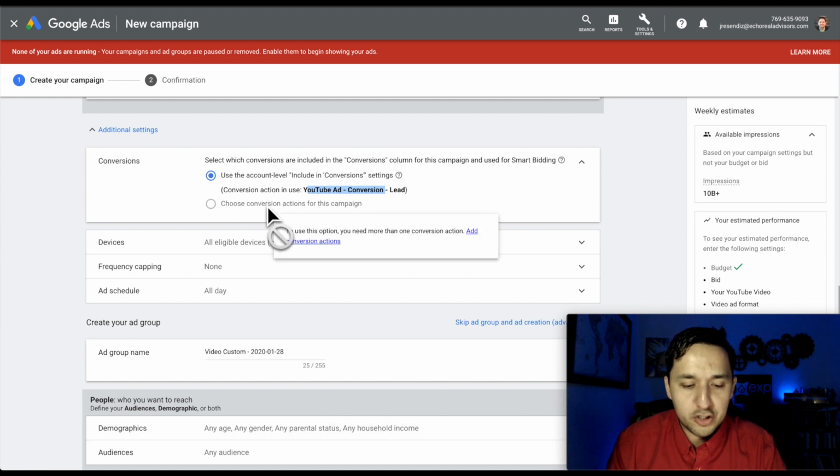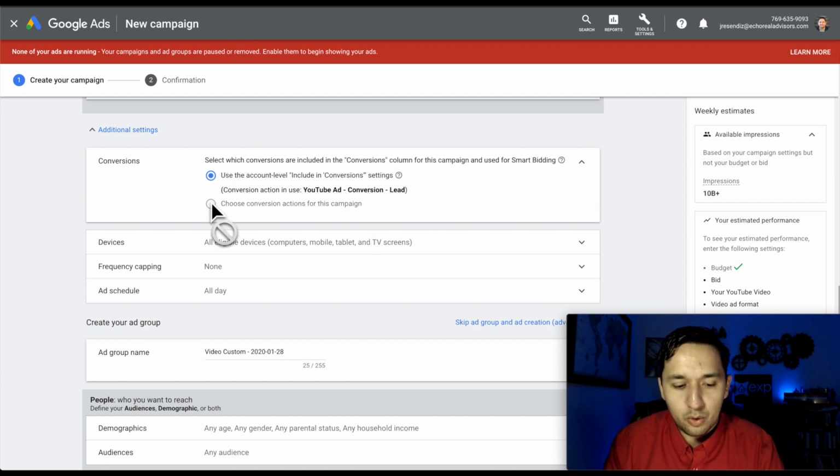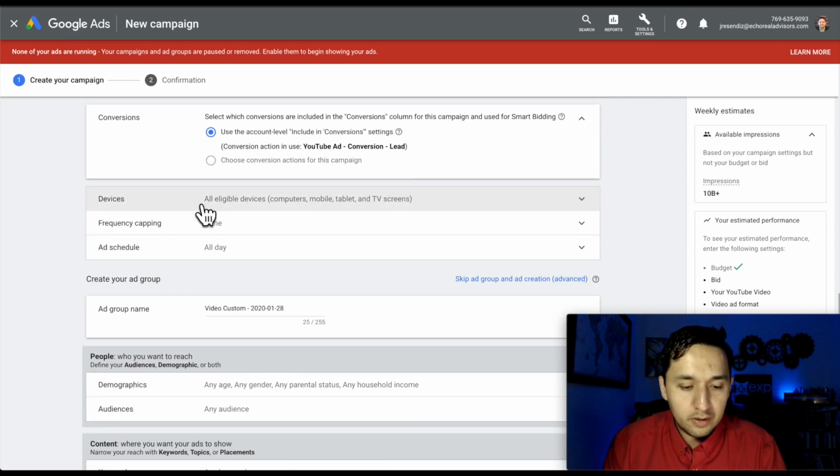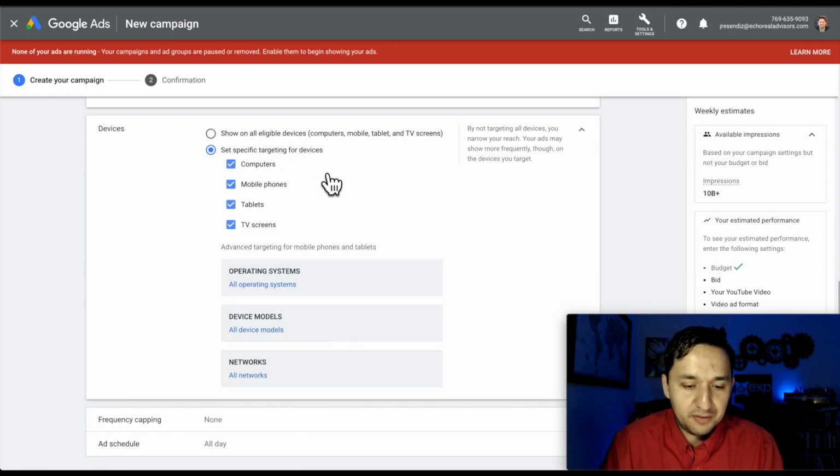So you are able to choose conversion actions for this campaign. Unfortunately, with this account, I only have one conversion. That's the one that we just created. Or else I would get the option of selecting which conversion I wanted to do. And when it comes to devices, you're going to see show all eligible devices or select specific targeting for devices.